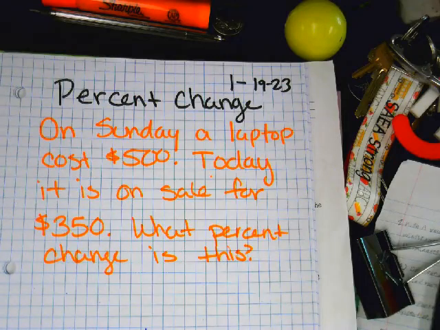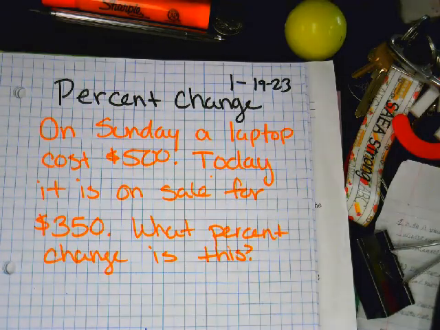Okay. So, I'm giving you two monies. I'm giving you the 500 and the 350. So you're not solving for what's the new price. You already know what the new price is. What's the new price? 350, right? So you're not solving for a new price. That's the first thing I taught you back in December, was, well, what's the new price? I'm asking you for the percent. So all of our answers are going to be percent. Okay?